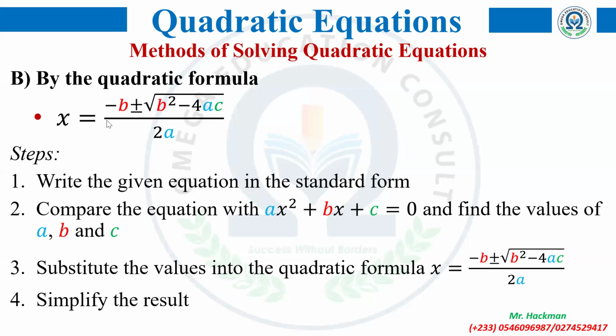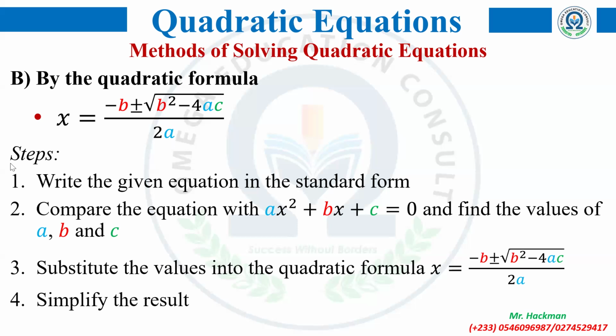So X will be equal to minus B plus or minus root of B squared minus 4AC, all over 2A. You will get A, B, and C from the quadratic equation, the general or standard form of a quadratic equation, where A is the coefficient of X squared, B is the coefficient of X, and C is the constant. If you're able to extract these constants A, B, and C, it's just a matter of quoting this formula, substituting, then you simplify.